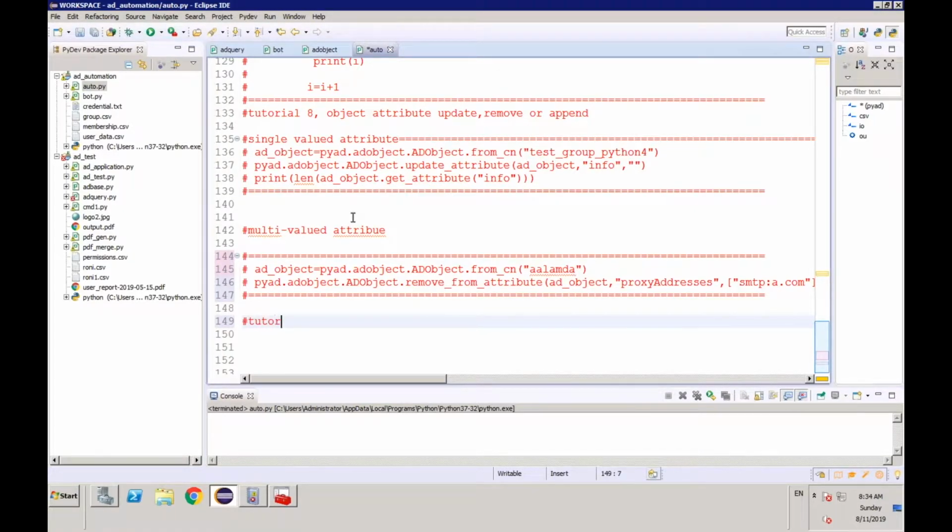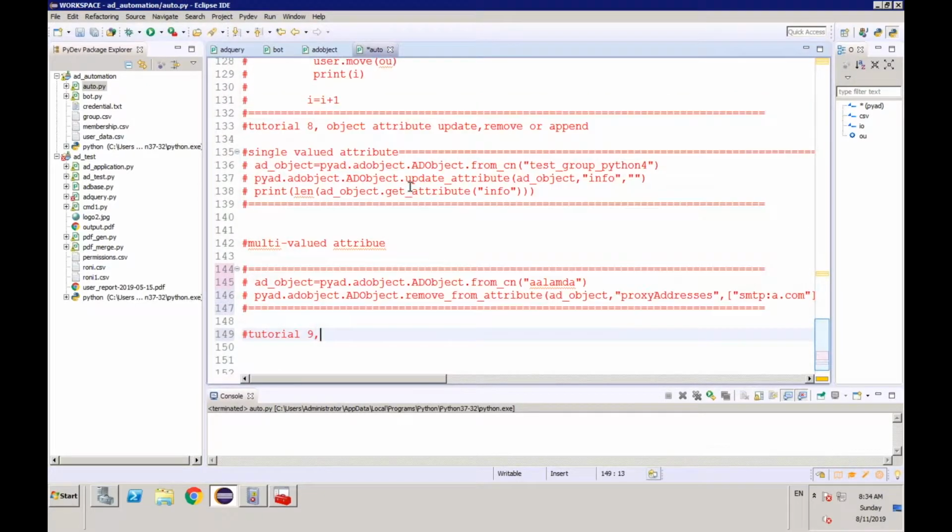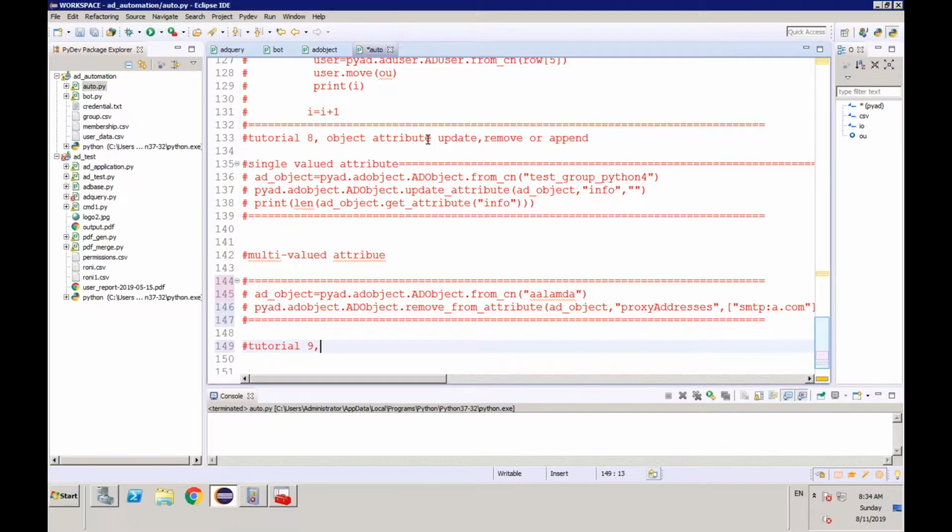Let's say tutorial 9. Actually, I forgot to discuss one thing last week. In the last episode we have seen how to update, remove or append an attribute for a single valued attribute, and we've seen how to deal with the multi-valued attribute.